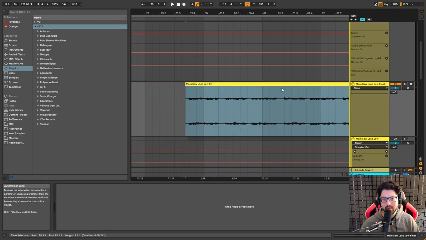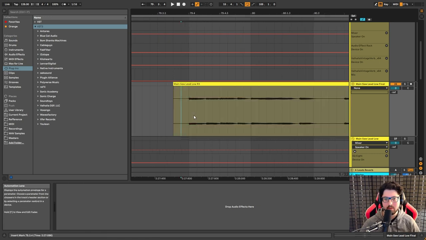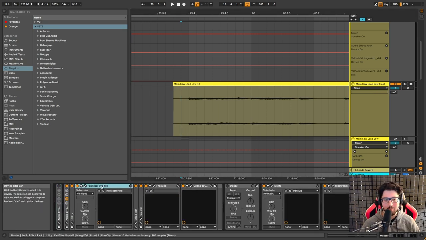So once we did all of that and we bounced everything into audio, the last thing that is really left to do is just level everything in terms of volume. So I'm just going to show you here how I'm doing that. And if you remember, in the previous part, we talked about how to level the kick using ProMB. So that's exactly what I'm doing here with the rest of the elements of the track.